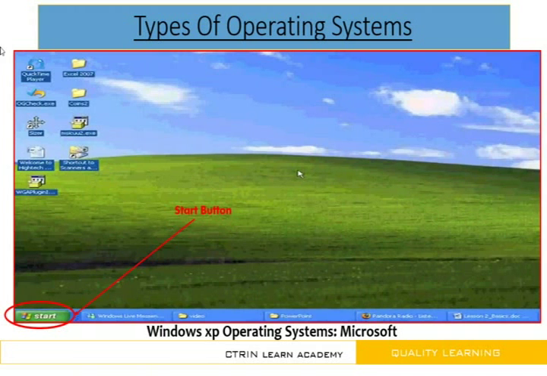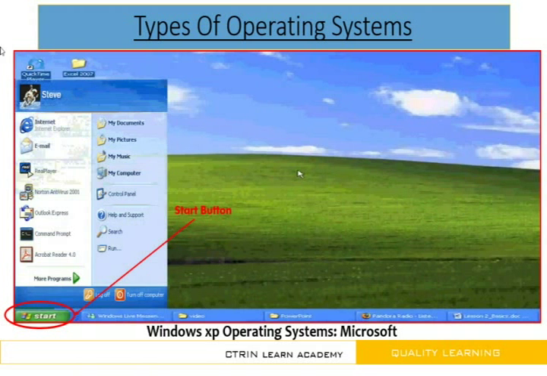Okay, and once you click on the start button, the start menu that comes out is a short menu that does not cover the entire screen. It's from the start menu, if you've been following our training, that you can go to your all programs, your all apps, and access what you want, your documents, your music, your pictures. So it stands out on its own.